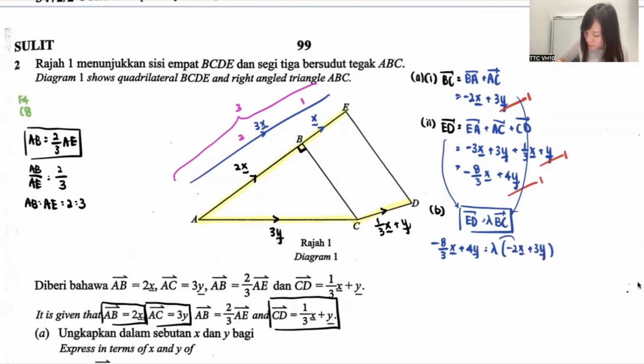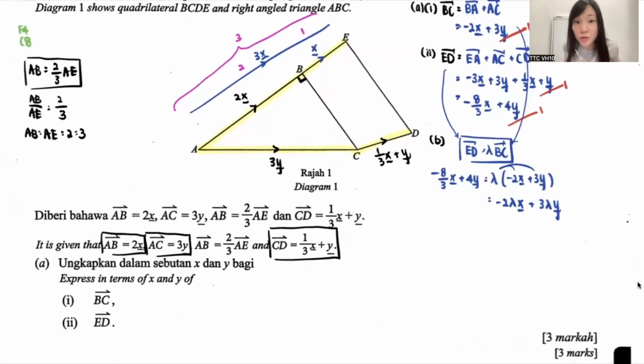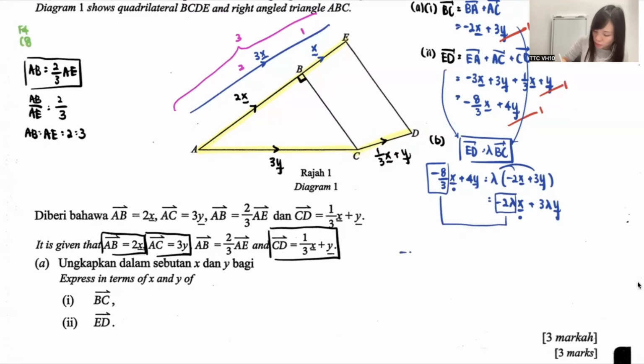Now, let me expand it. So negative 2 lambda x. Always write the x and the y at the back part, okay? Until here, how do I continue? Remember, in vectors the most important thing is to compare. Under vector, you always have x, y, those wave things, which are not very important, so you ignore them and compare. Left side has 1x, right side has 1x. The number in front of x and the number in front of x should be the same. So negative 8 over 3 should equal negative 2 lambda. Therefore, lambda equals negative 8 over 3 divided by negative 2, or lambda is 4 over 3.